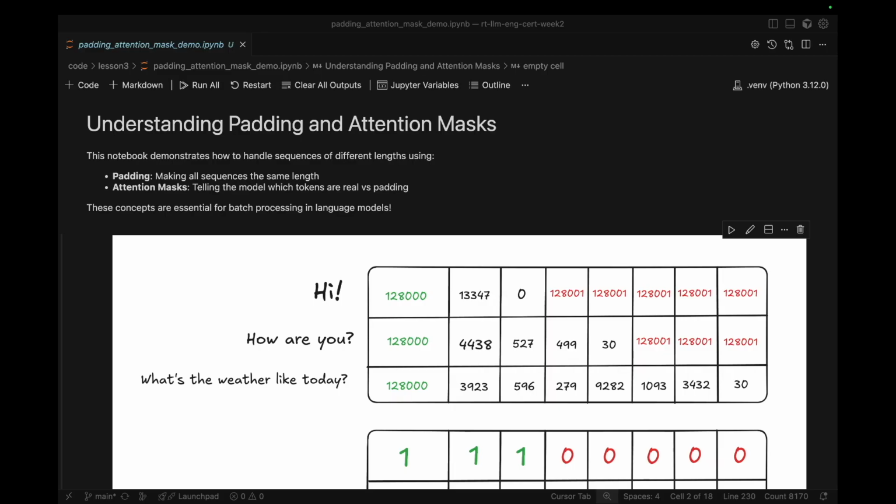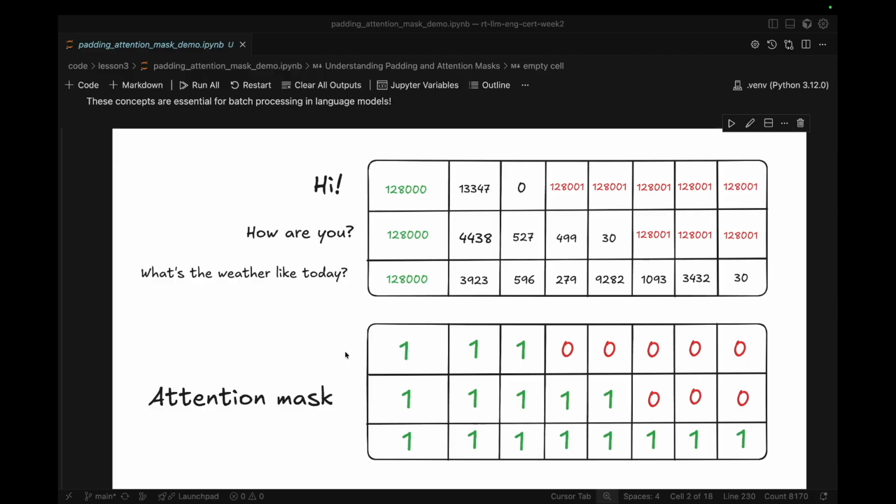numbers. So the LLM, as any deep neural network, you pass the inputs as batches, and usually the batch has a certain shape. So we want to construct a matrix where we can pass multiple sentences. Imagine in this example we want to pass these three sentences, the question would be, what should the shape of the matrix be? Here we have three samples, which means we should have three rows, one row for each sample. And the number of columns should be equal to the number of tokens in each sample.